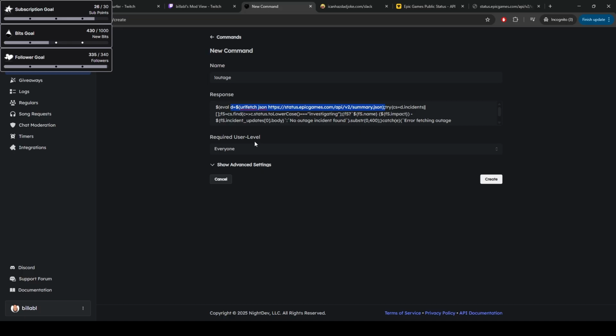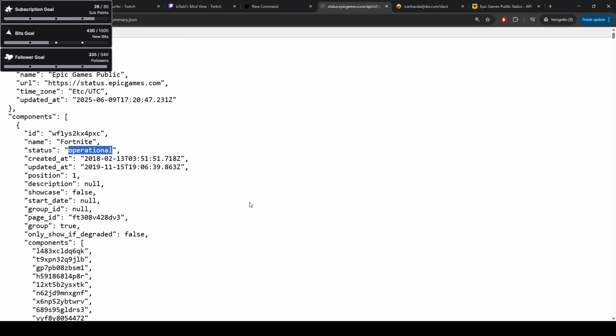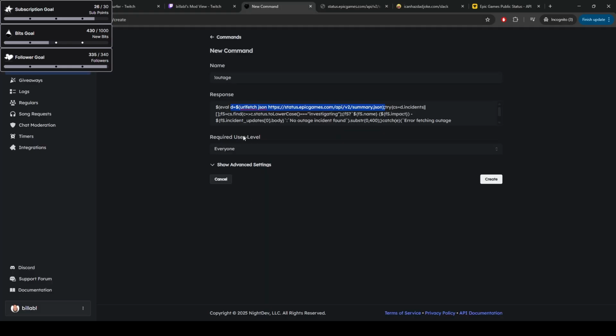Okay. So that's the entire page. Everything on here, this is D. There's a big array called D. So I bring all of that in, and then I try and get the components of D. So this is looking at the incidents, this one. And if we don't find any incidents, then it returns an empty array.